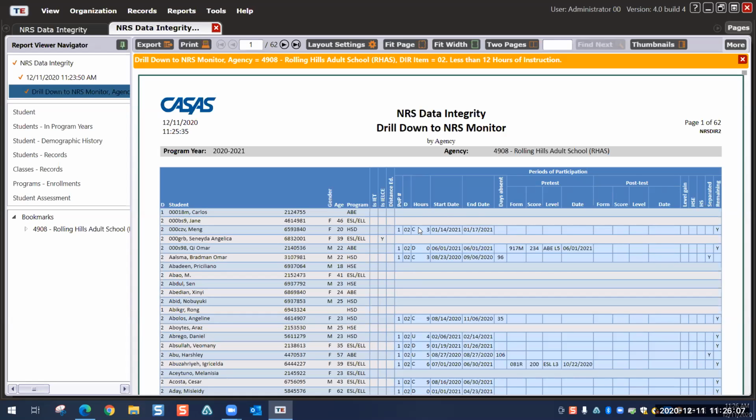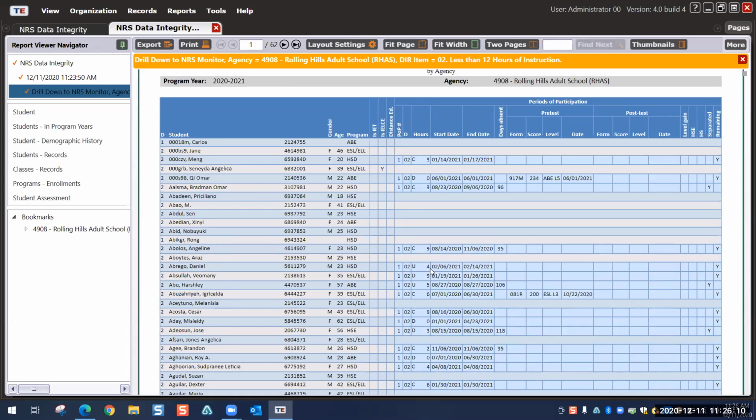It tells me the hours that have been collected by the student. Notice that none of them are over 12. And the mark of 12, just to add to that, and that's more of an accountability area, is the minimum required in order for the system to credit the student with a pretest, with a class enrollment, with a program enrollment, and so forth, with a gain. So if the student gets a pre and post test and does not have the hours, then the system will not credit that student with the gain, because of that hour requirement.